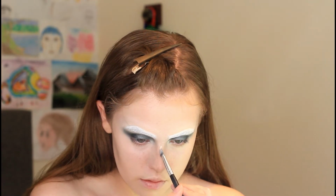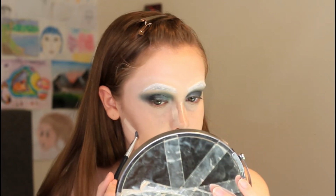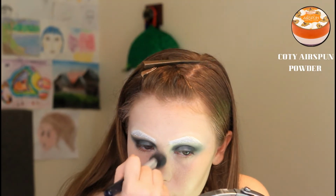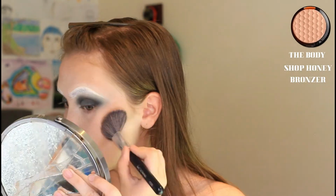Okay, so I've done the contour on the nose and I am now going to clean it up and highlight it with some concealer. Then I'm going to take the foundation brush and blend. I'm just going to go ahead and set under my eyes, everywhere I put the concealer basically. Now I'm just going to take some bronzer, just add some nice warmth to the face.